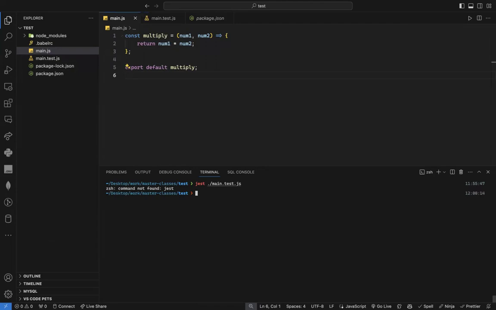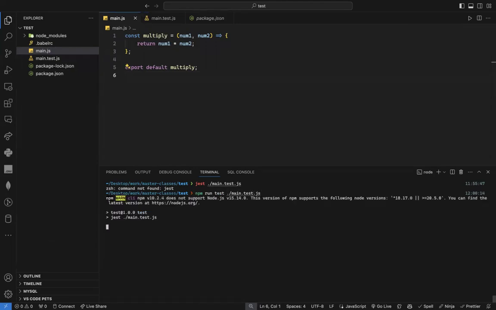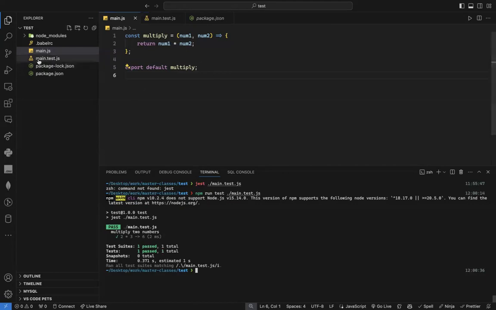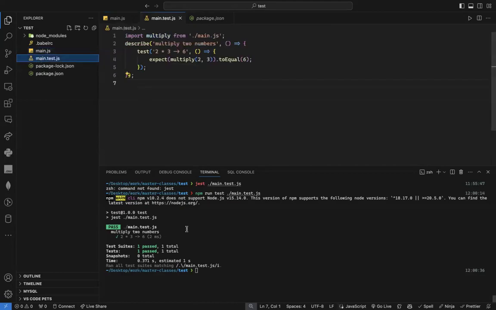If I do like that, I'm sorry, the command is not correct. It's not just, it's npm run test. npm run test. And here I need to add the path to the file. So I can say / what's the name of my test? main.test.js. If I want to run only one file, I click, and voila, as you can see, it's telling me I have one suite passed. The suite means describe. So the suite here is describe. It says you have one suite, one describe, and you have one test, which passed.